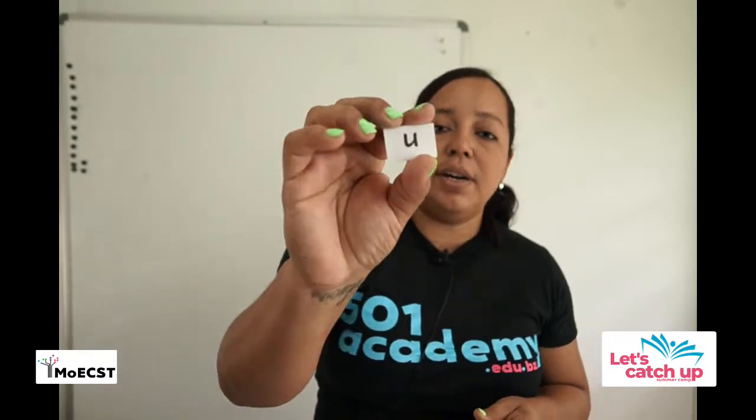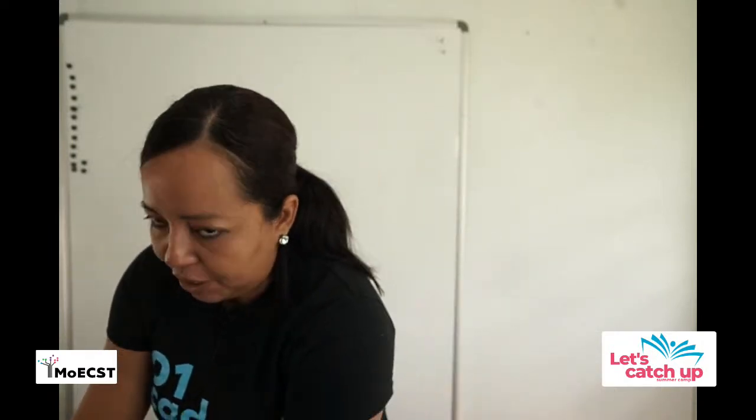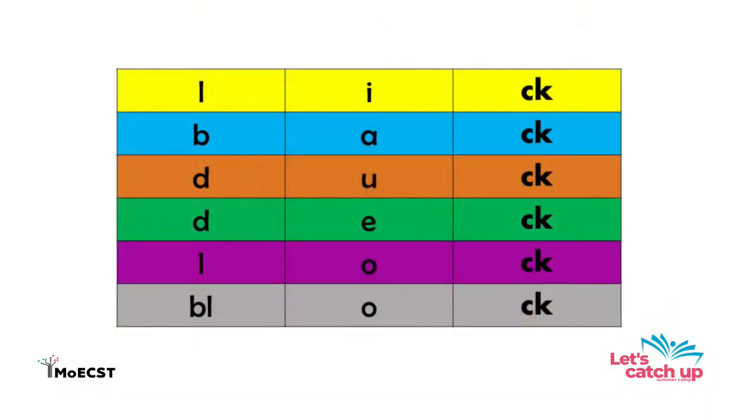Our next letter will be letter U. Let's place that after letter D. And then our special song, CK, at the end. If you look at the screen in the orange box, that's the word we're working with. D, U, and our special combination song, CK. CK says K. All right, so let's read the word in the orange box.